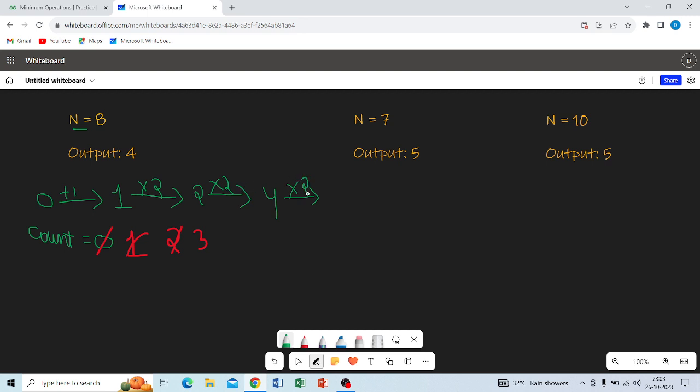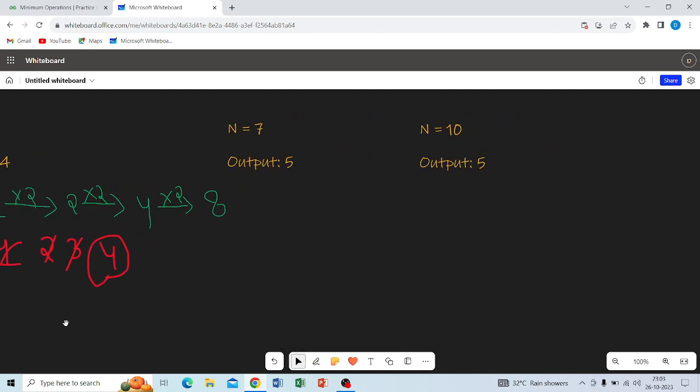So this is our value 8, and the minimum number of operations required is 4. So this is our answer. I hope it is clear what the problem intuition is.